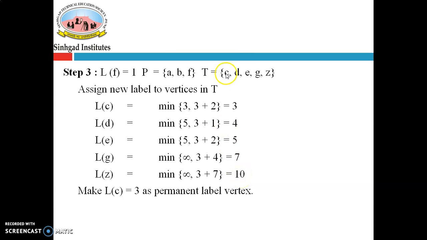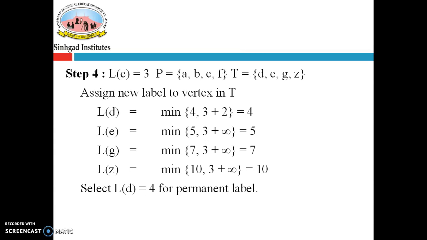So select the minimum from this, and the minimum will be LC. So LC is equal to 3 as a permanent label vertex. Again we have to add that vertex into the permanent label vertex set, and delete that vertex from the set of all vertices from the graph G. So T and P will be changed.